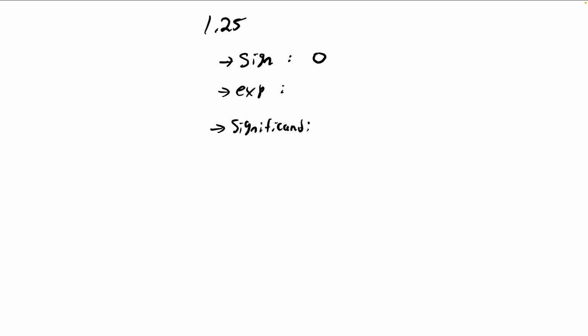So the question is, imagine that we have a decimal right here. What value would represent 1.25 in this case? Well, if we really think about this, the 1 portion could be represented as just a 1. And then if we were to move the decimal right after the 1, we would have 0, 1 for the decimal portion, because 0.25 is represented as 1 over 2 to the power of negative 2. So 0, 1 would fit that perfectly. That's exactly what we would be looking for.